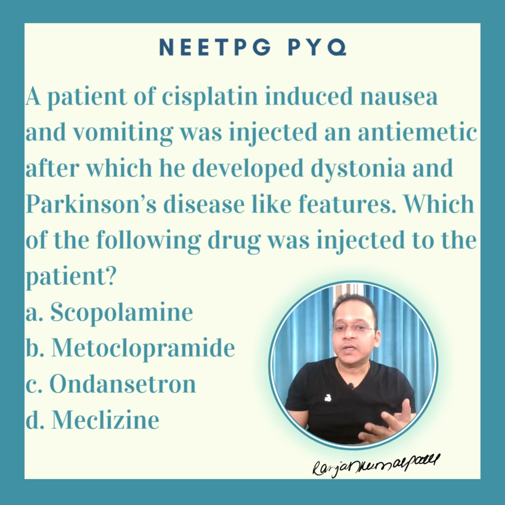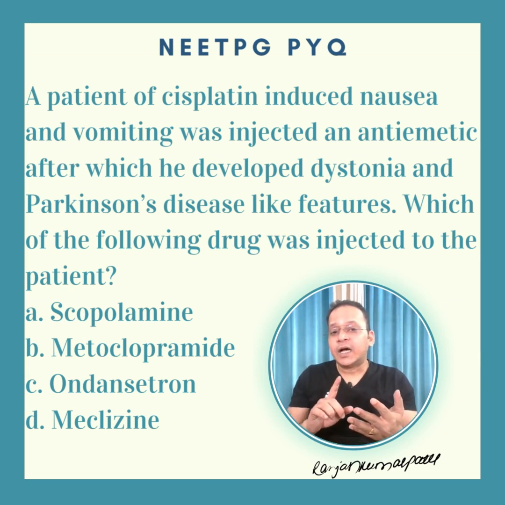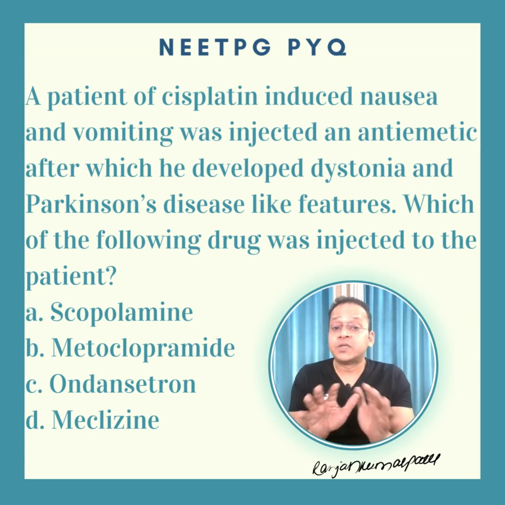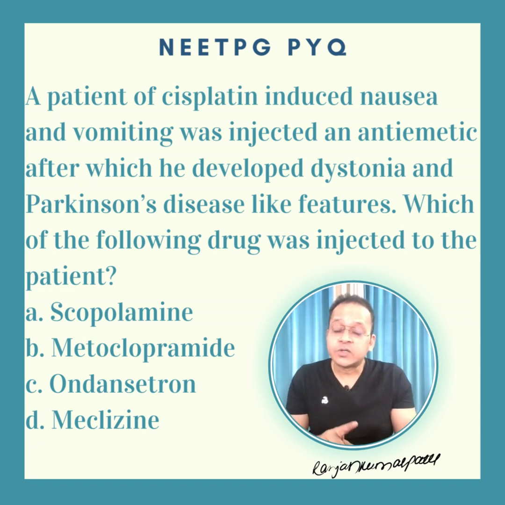PYQ number 3, the same kind of thing. A patient with nausea and vomiting was admitted. He developed abnormal posturing. What is used for treatment? That MCQ is about treatment. Your answer is promethazine. PYQ number 4, they again asked what is used for treatment. Now this time promethazine was not in the options. What they had given in the options was benzhexol. So then your answer was benzhexol.